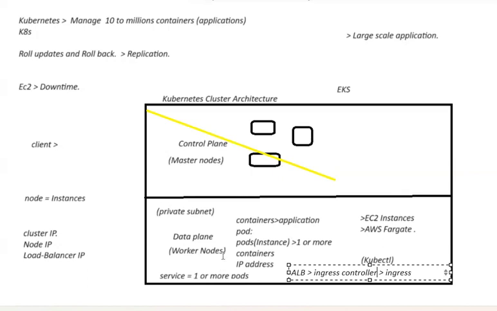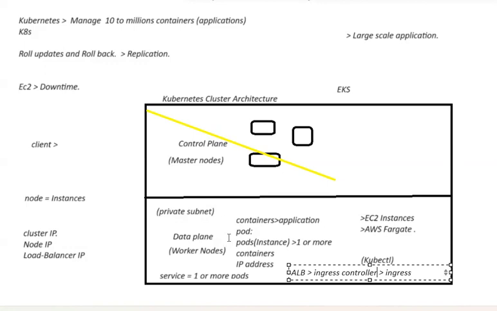To create this cluster, to create this data plane, do I need to create a private subnet? Yeah, of course I need to create it. Where will your private subnet be present? Inside the VPC only, right? Yes. So when I create my cluster, what are the things that I need to create? I need to create a VPC, public subnet, and private subnet. What are the required things present under this? VPC, public and private subnets.